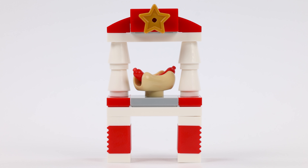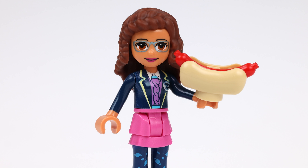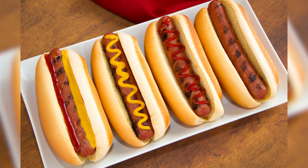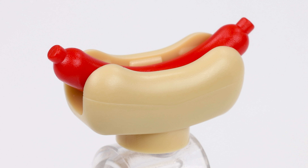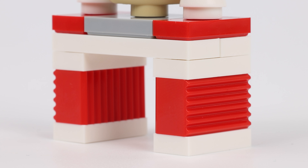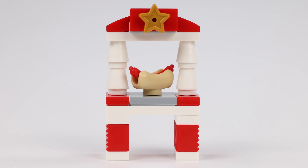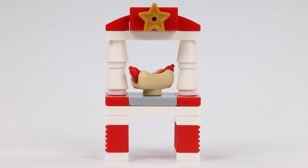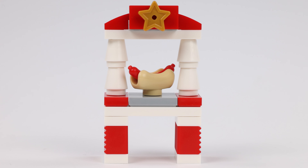I shall put that together and then we shall feast. So absolutely no problem with identification here — this is clearly a hot dog stand, although they seem to lack the accoutrements to make it a Chicago style hot dog. This does of course come with a mechanically reclaimed meat treat. Why do hot dogs look alike? They're all in bread. I do like the hot dog bun element and the way the standard LEGO salami slots inside. The hot dog stall itself is a fairly simple construction. I like the use of textured 1x2 bricks, and on top we find one of the LEGO Friends gold stars. It's a nice little thing, but the question is, is it festive? I'm sure all of the LEGO Friends fans will be saying yes. You'll have to wait till the end of the video for my judgment.